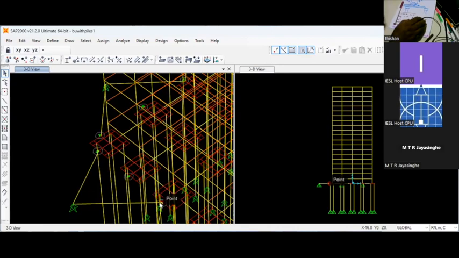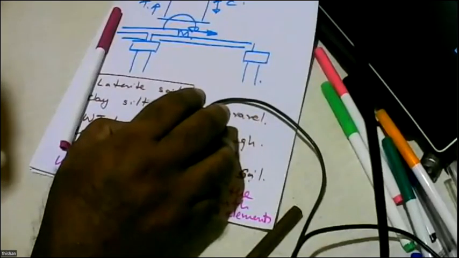So what we have to always keep in mind is, when you are doing modeling, computer modeling, our computer model is a mathematical model. So a mathematical model might look very different to the actual structure. So always we have to keep that in mind. So I'll stop sharing so that I can go back to the theory part.